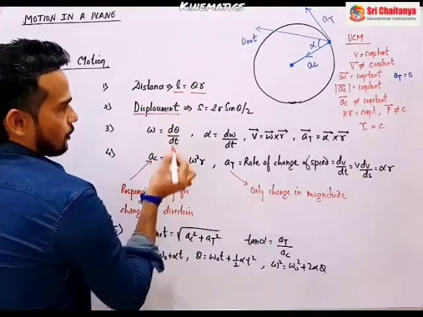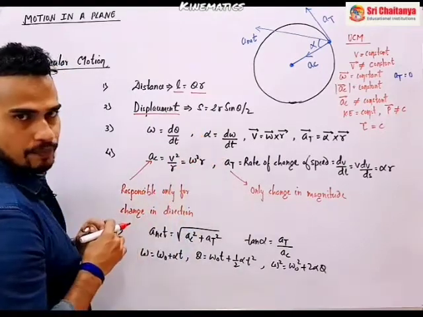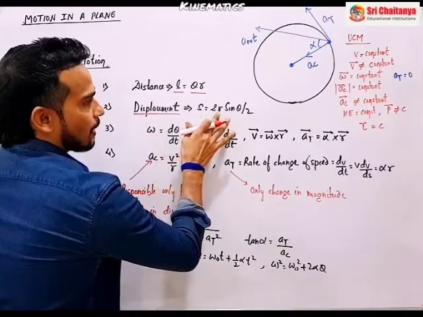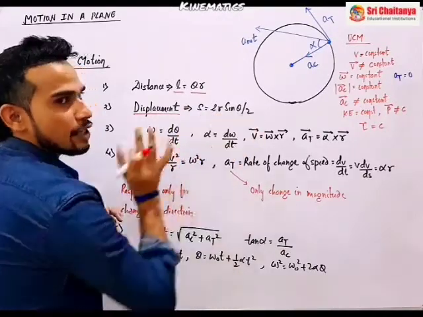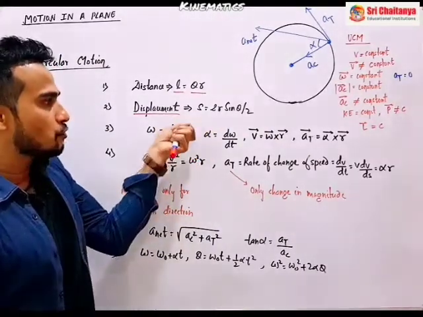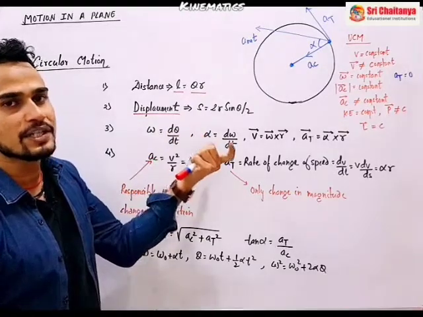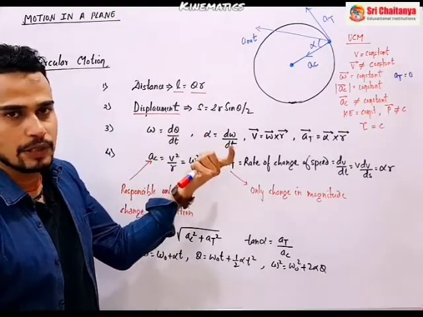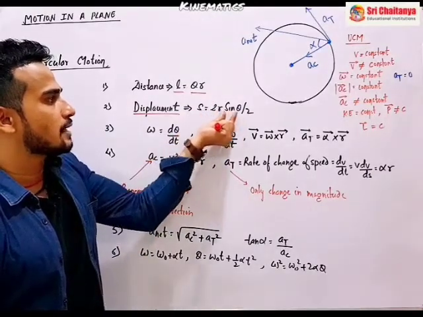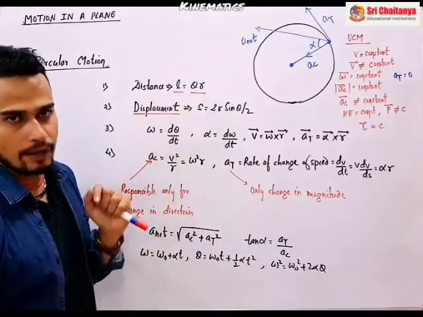Second, displacement. If the particle moves, it will subtend an angle theta at the center. So displacement, the direct formula which is known to everyone: the displacement of the particle will come as 2r sine theta by 2. Again an important result. For example, they will say tomorrow that the particle moves such that the angle subtended at the center is found to be 60 degrees. Radius is 10 meter. Find the displacement. So for displacement you can directly put 2r sine theta by 2. If distance is asked, L will be theta into r.